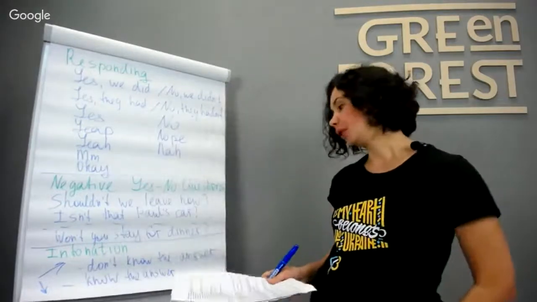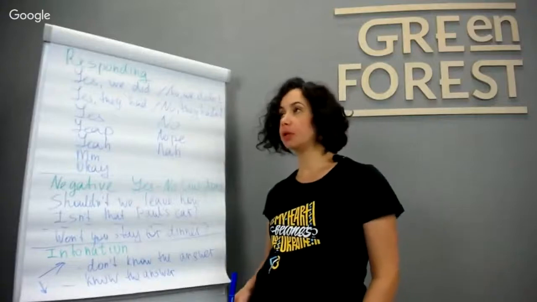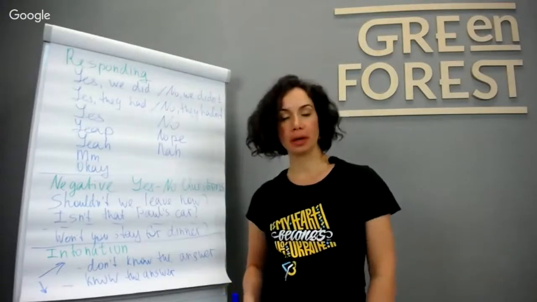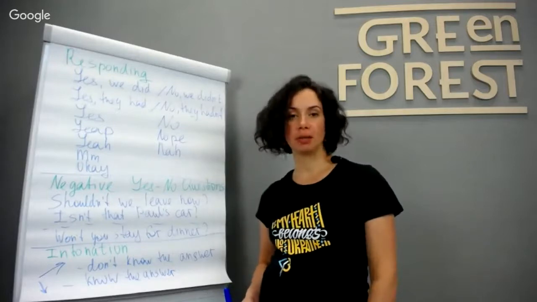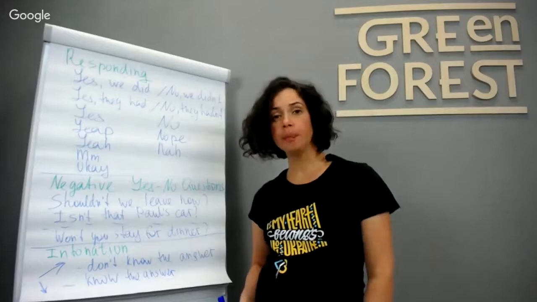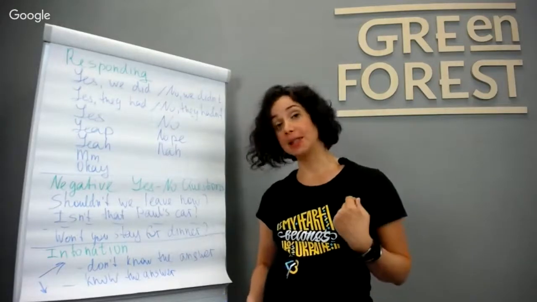For example, we don't know the answer. I ask my daughter, are you warm enough? Because I don't know, is it cold for her or is it warm? She's very little. Sometimes she doesn't say anything about that. So I ask, are you warm enough? Is it okay for you? And the intonation is rising because I really don't know the answer and I need it.